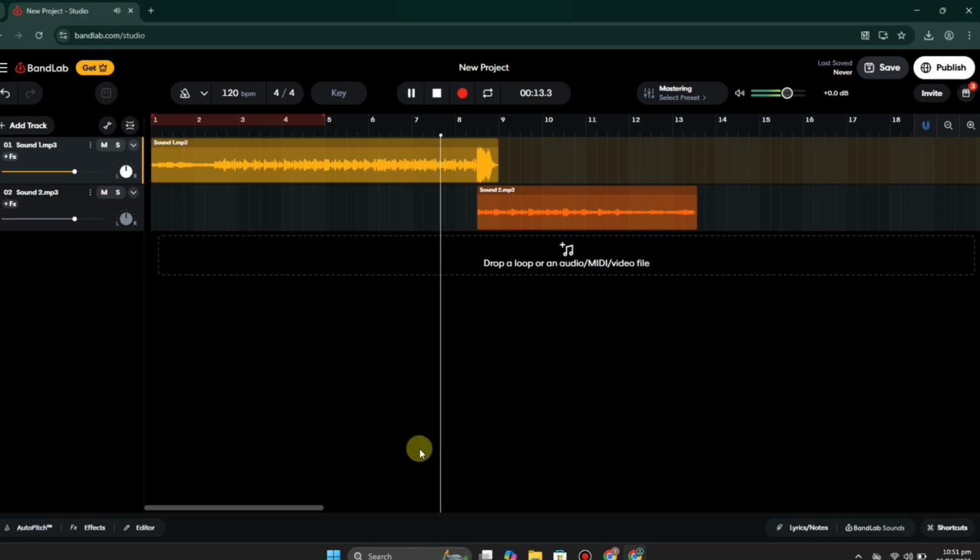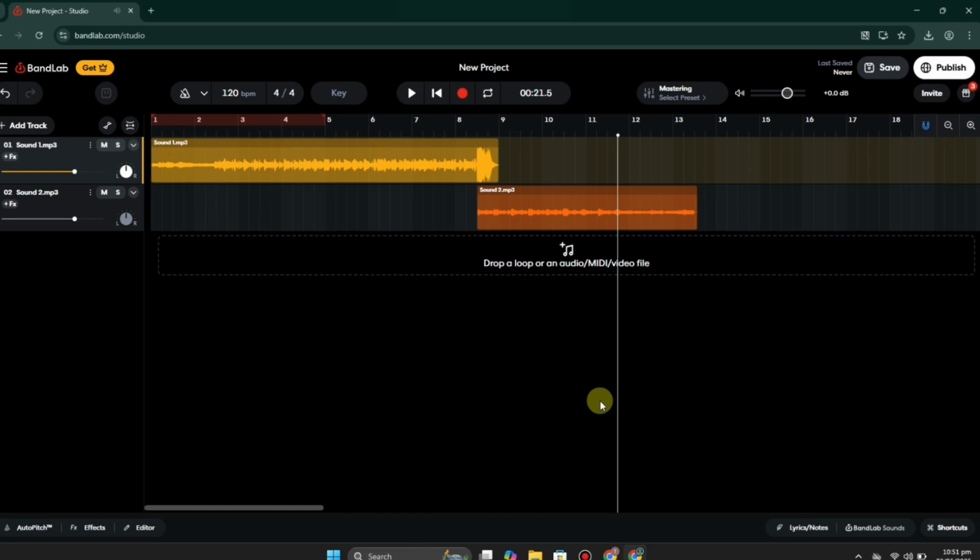And the more you upload, the more you have to manage it. It may get a little bit hard if you're uploading too much, but don't worry, if you keep using this platform then you will understand. So once you have listened to it, you can also increase their speed and other stuff. Now if you want to upload more, then again you have to click on this import option and from your system you have to upload more beats. You can upload as much as you would like to, all will be there. You can compile it into a beautiful song.